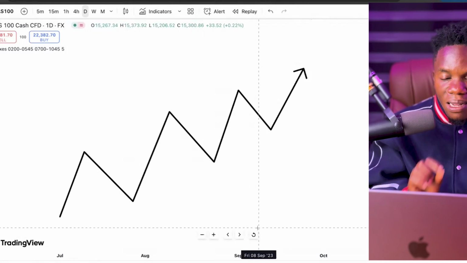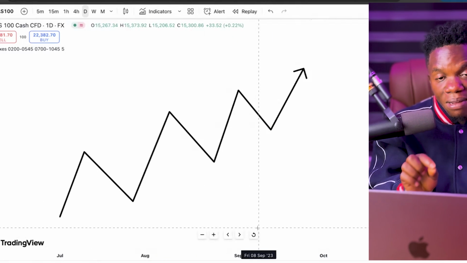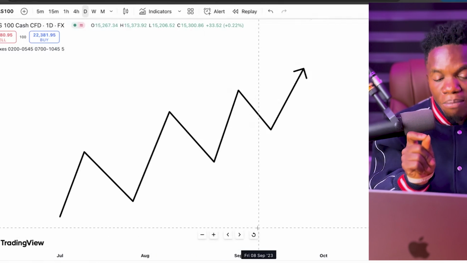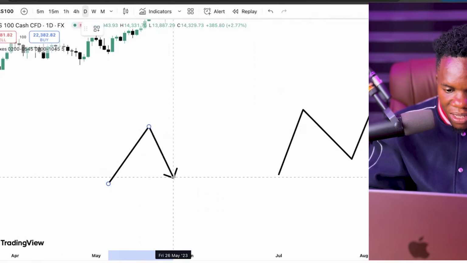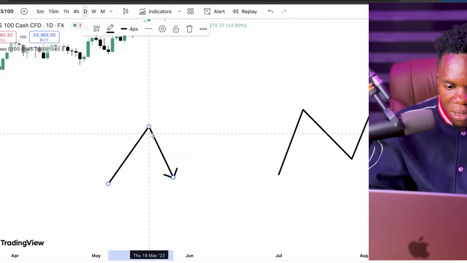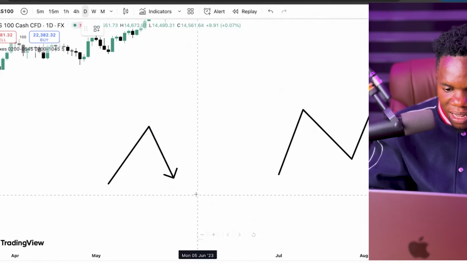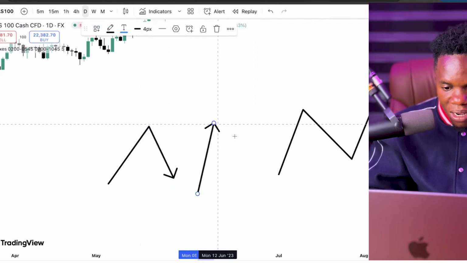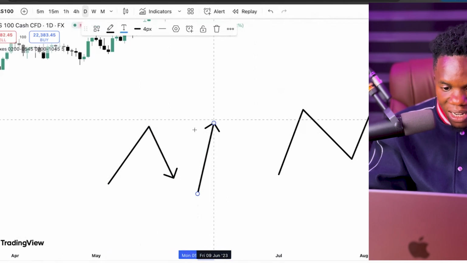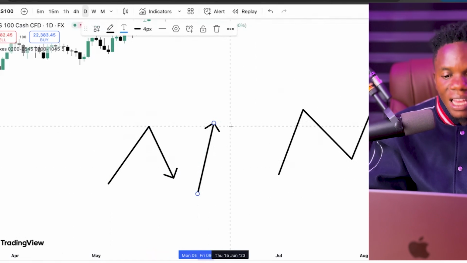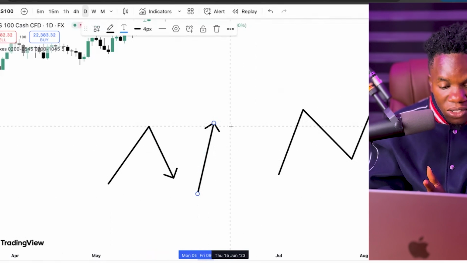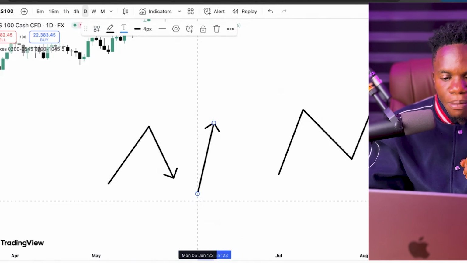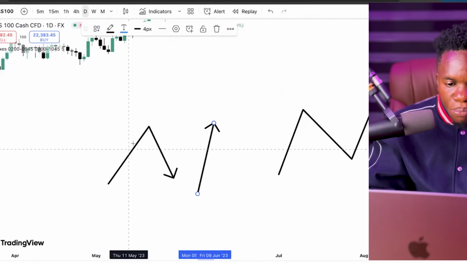The most important part of market structure, why we need market structure, is the unit of market structure, which is the simplest unit. And that is this image you guys are seeing right here. Either this form like this or this pattern like this. I know most of you guys have seen it in the past. This is what we call external range, and then this is what we call internal range. Every market structure you will see in the market, at the end of the market structure, you will either see this impulse like this or this impulse with retracement.